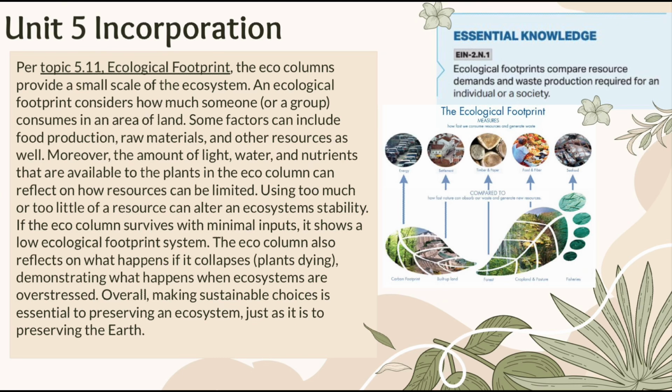Using too much or too little of a resource can alter the ecosystem's stability. If the eco column survives with minimal inputs, it shows a low ecological footprint. The eco column also reflects on what happens if it collapses, the plants dying, demonstrating what happens when ecosystems are overstressed. Overall, making sustainable choices is essential to preserving an ecosystem, just as it is to preserving the earth.